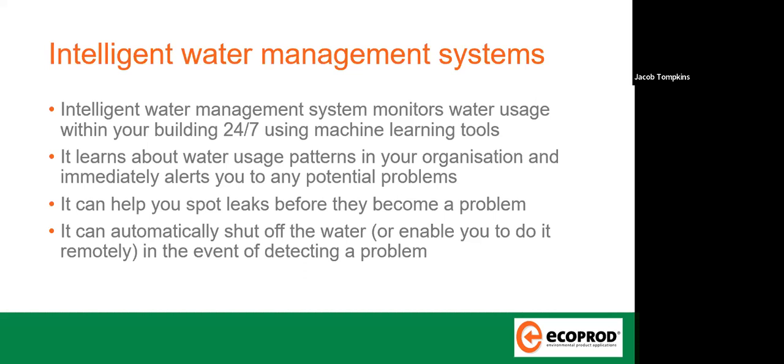You can also, by detecting anomalies in patterns of water usage, detect leaks, but you can also detect things like temperature, which is useful for hygiene. So these intelligent water management systems, integrated with a lot of the products we talked about before, will give you a really intelligent system for managing water across your whole business, which will deliver savings, cut leaks, and again, we'll link back into the behavior stuff.